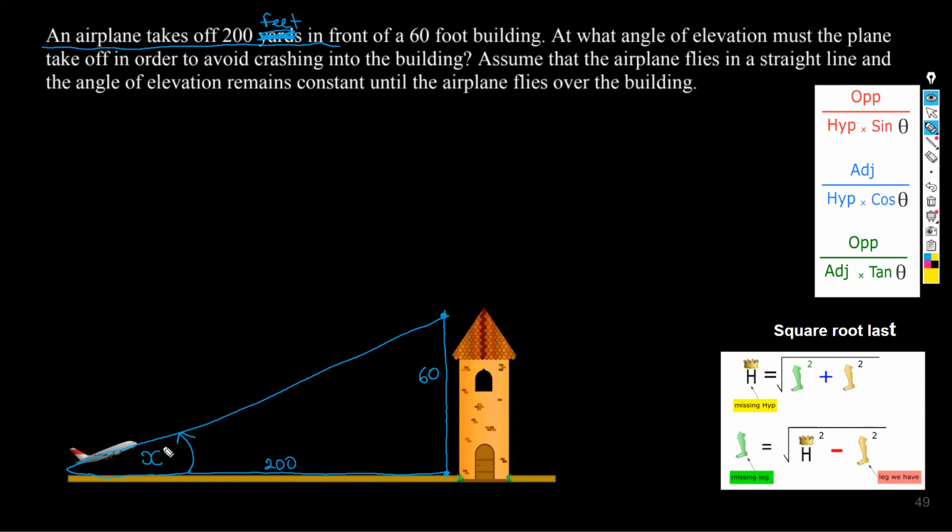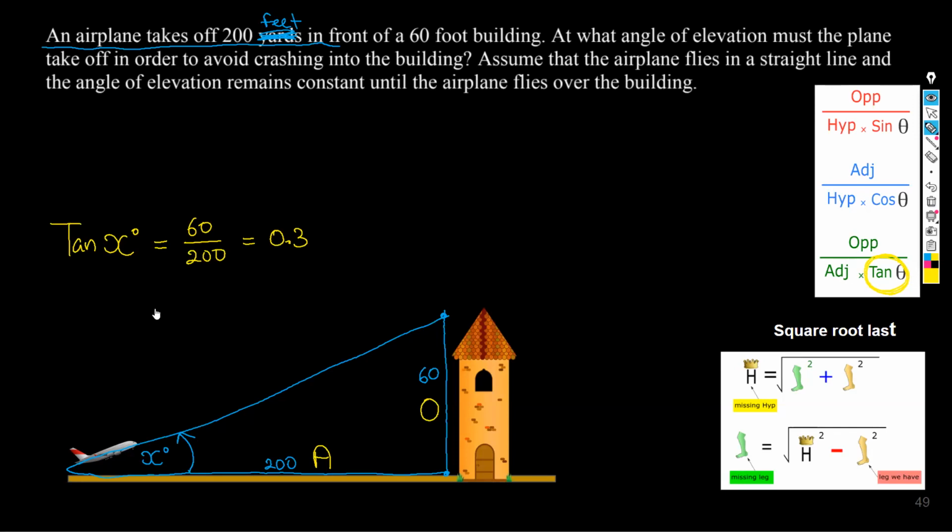So knowing that now, if you're trying to find X, here's the opposite, here's the adjacent. Only one formula you can use here, and that is Mr. Tan. So if you want to find the angle, you have to use tan theta. Tan theta is opposite divided by adjacent. So tan x, the angle is x today, is opposite divided by adjacent, 60 divided by 200, you're going to get 0.3. But that's not the final answer. Remember, tan x is equal to 0.3.